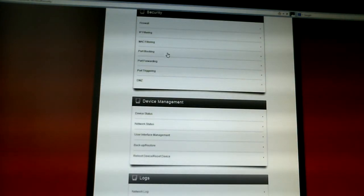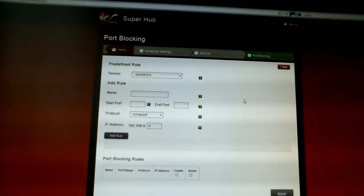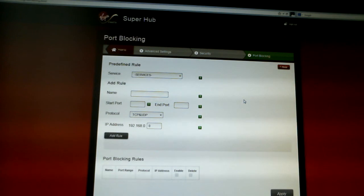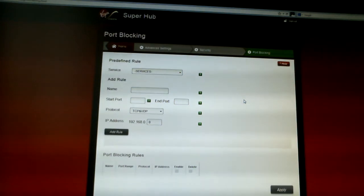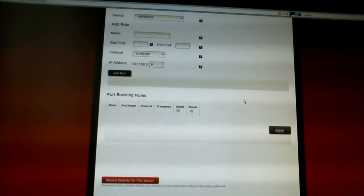Next one is port blocking, so you can block any network connection which is connected to your network and you don't recognize. So you come into here to block it.